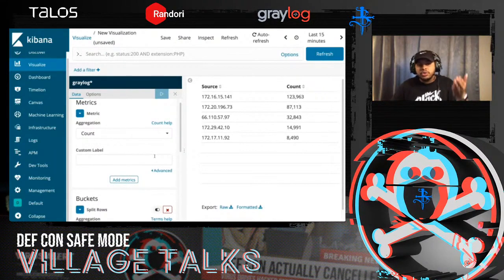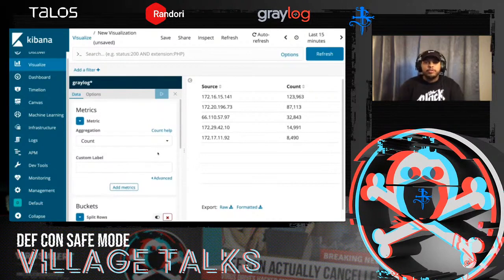But you can go in and you can use the same concept and throw in protocols. You can make a bar graph out of it. You can make a pie graph out of it. But I like to use them more for live hunts. But for this exercise, you're probably going to spend most of your time in Discover.